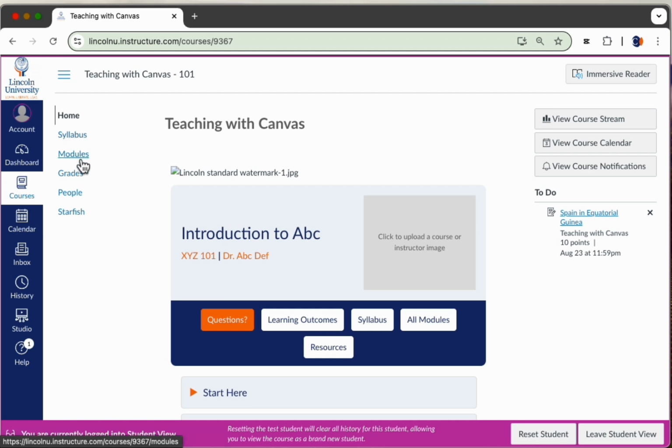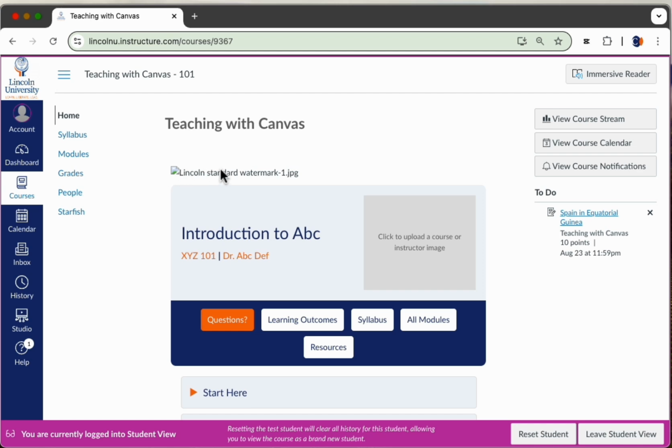You can even take the quizzes, you can submit assignments, and then once you've done those things to make sure things work as you want it to, you can leave the student view. If you want to reset, say you took a quiz in student view and you want to reset your grades and reset all the things that you have, you just go to Reset Student.